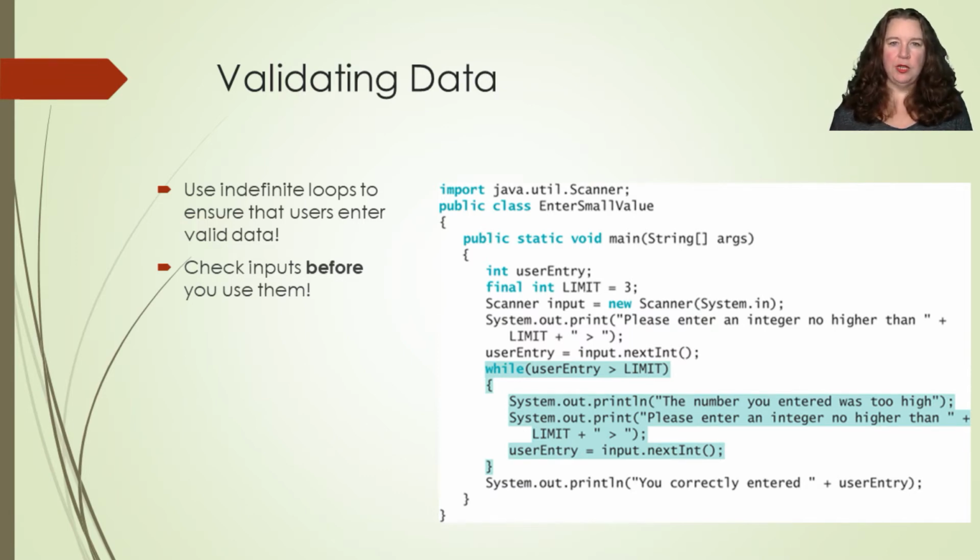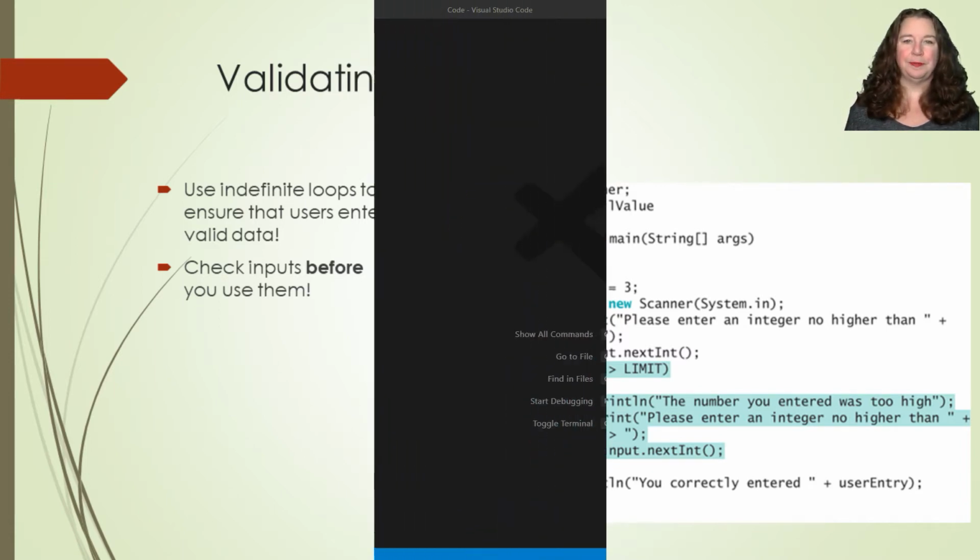We're going to show you in some code here in a second how to use a while loop to make sure that the user puts in values that you like, values that you're expecting. If I can only allow my user to enter a 1 and a 2 and they enter something other than a 1 and a 2, I want to stop them and say, hey, I asked for a 1 and a 2. Please give me a 1 and a 2. And then it will only let you out of the while loop when you put in one of the possible values. What it does with the while loop is it always checks your inputs before you try to use them. This is going to stop you from having some data issues later on.